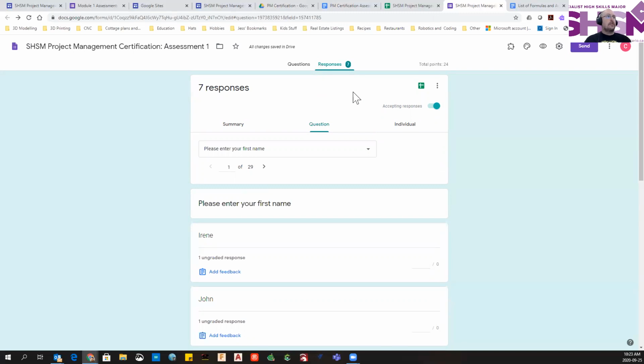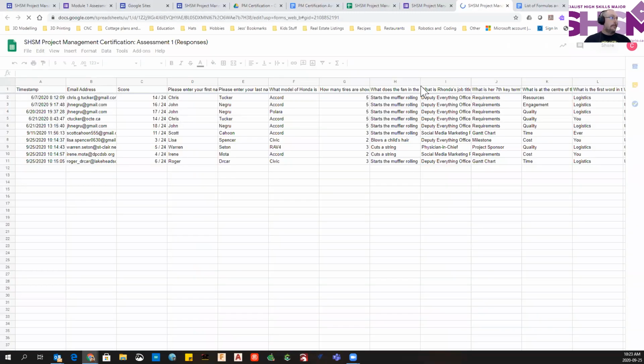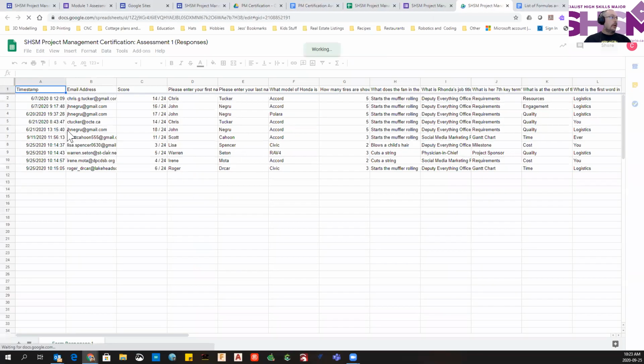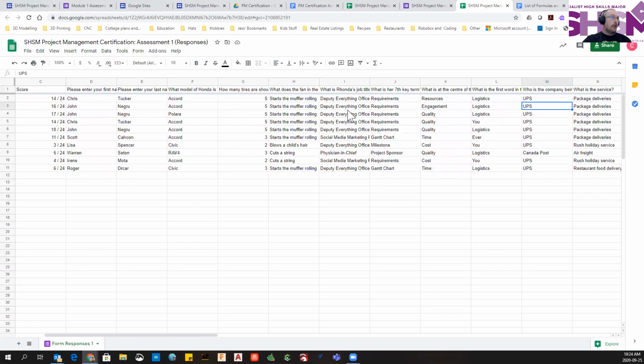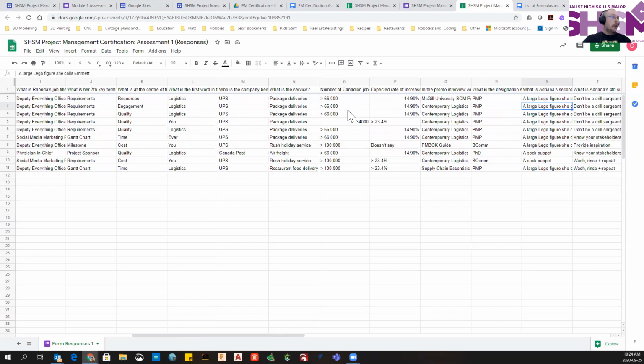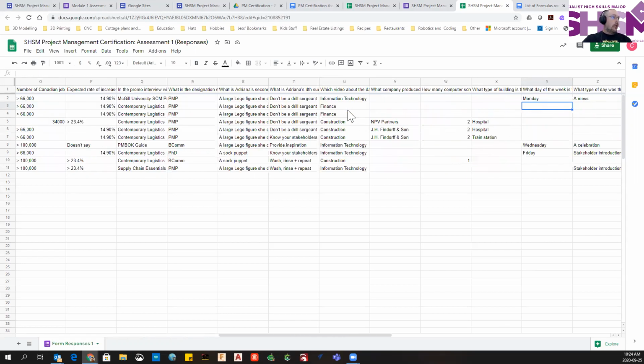But for our purposes, from an automation perspective, where you want to go is into the Google Sheet. This is what it looks like. You get a running listing of what time the individual completed the assessment and the email address that was collected. It will populate the score based on your quiz values, and then you get your names and all the data fields that were part of the quiz.